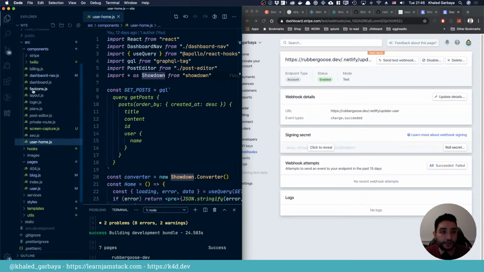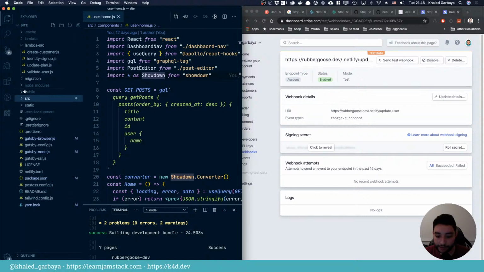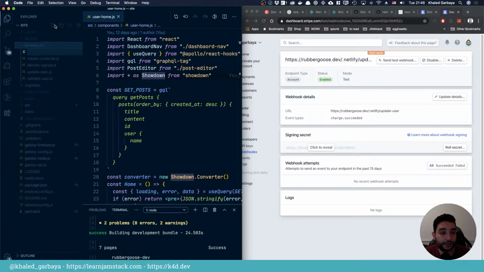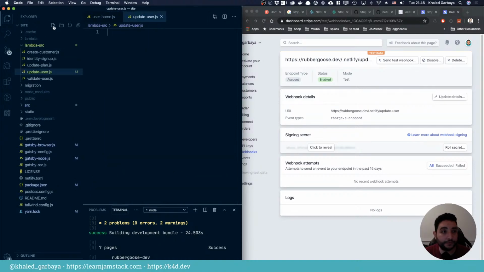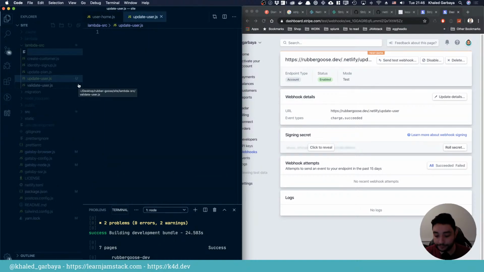So we have the Lambda, which is here, and then let's do two new Lambda functions. This one will be update user, and the other one will be update subscription.